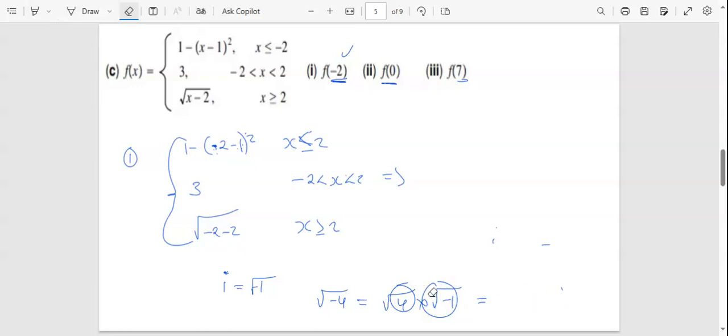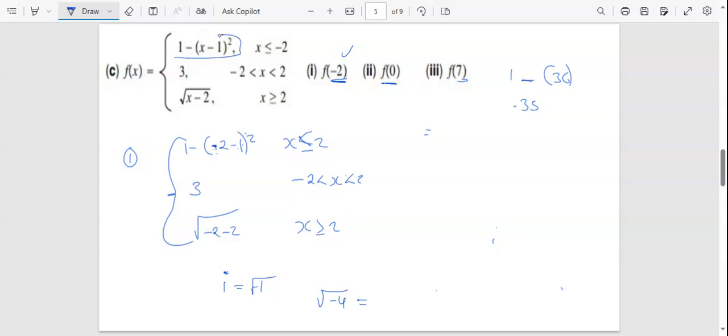So we are not talking about graphing, but we are just simplifying these ones where possible. We simplify. So for this one, it's still the same case. You put 7 whenever there's that. So when you put 7 there, that will be just 1, minus. So 7 minus that, that will be now 6. 6 squared, that will be 36, right? Like that. So then that will be negative 35.